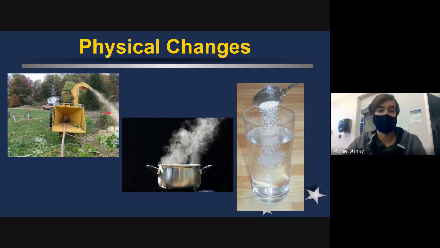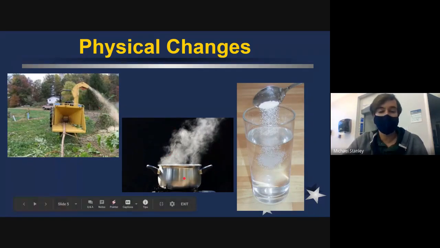So normally we'd call this sawdust or wood chips or something like that, but it's still the same wood as went in over here, right? It didn't magically change into something new and different inside of the wood chipper. It's the same material, just in smaller pieces. We changed it from one big solid piece of wood to millions of tiny floating pieces of wood.